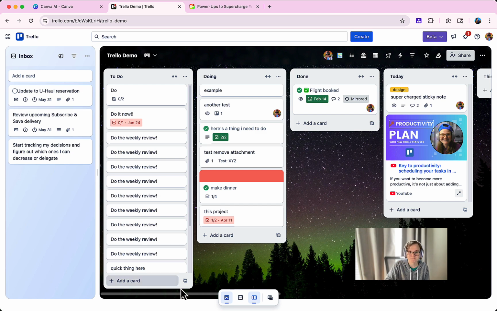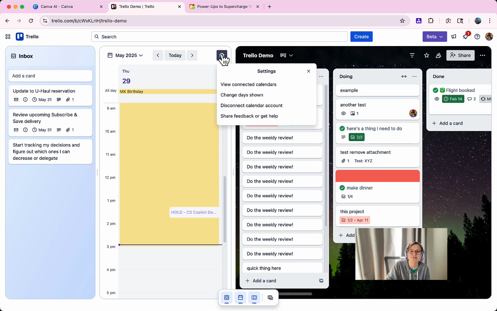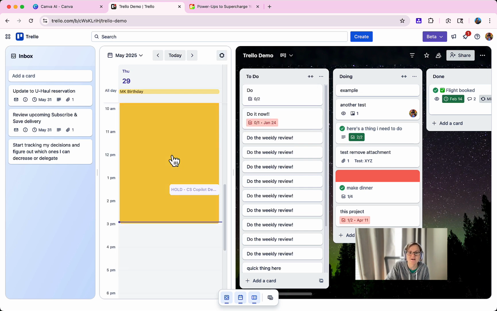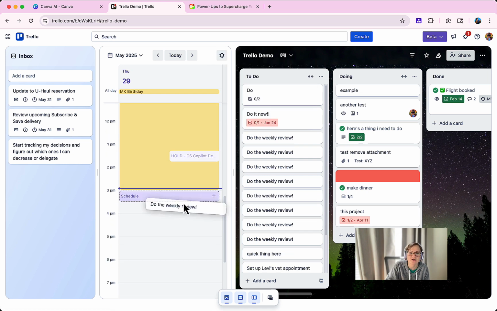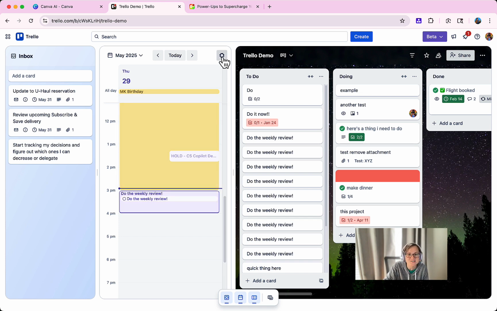So that's really cool. The next thing is the planner. Trello now connects with your calendar, so you can keep track of what you are working on and drag cards over onto there to adjust them and plan out when you're going to actually do them. And I have videos that go into these new features. I'm going to add them into the description, but just wanted to make sure you knew that these features are here. This is coming out, and it's very, very cool to see and use.